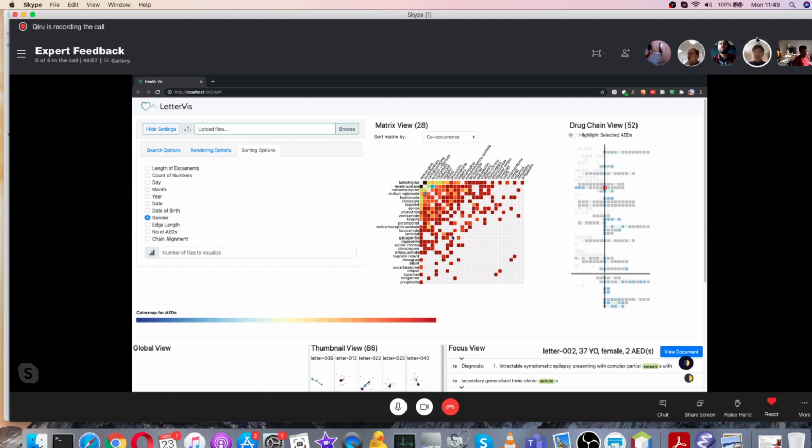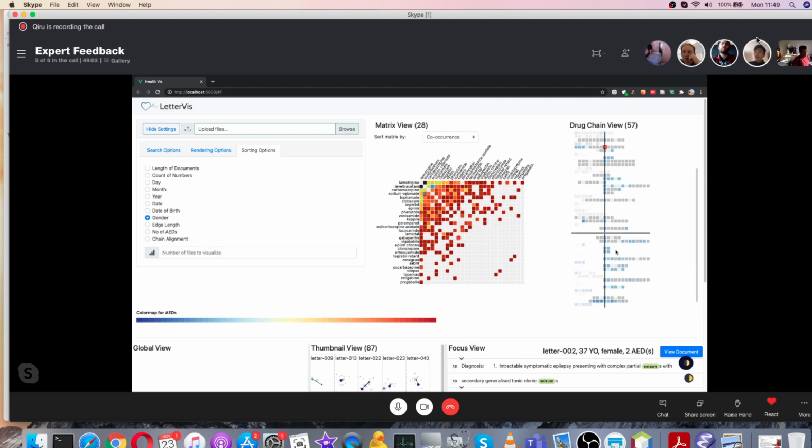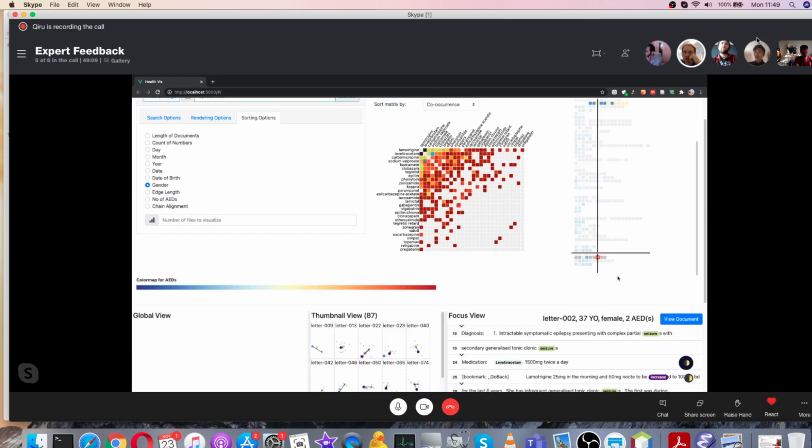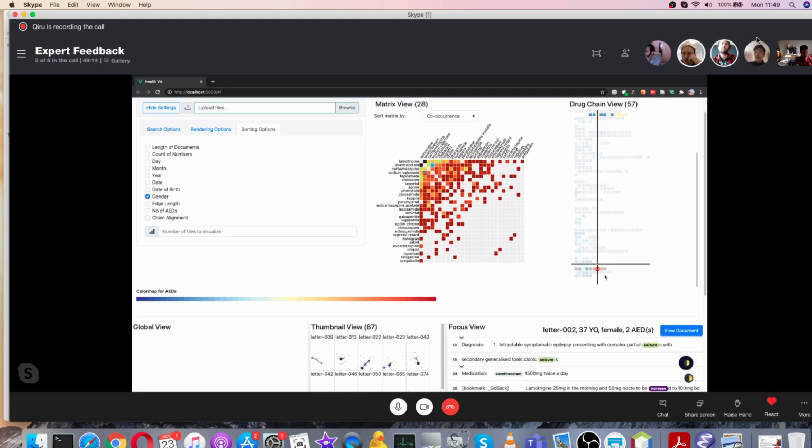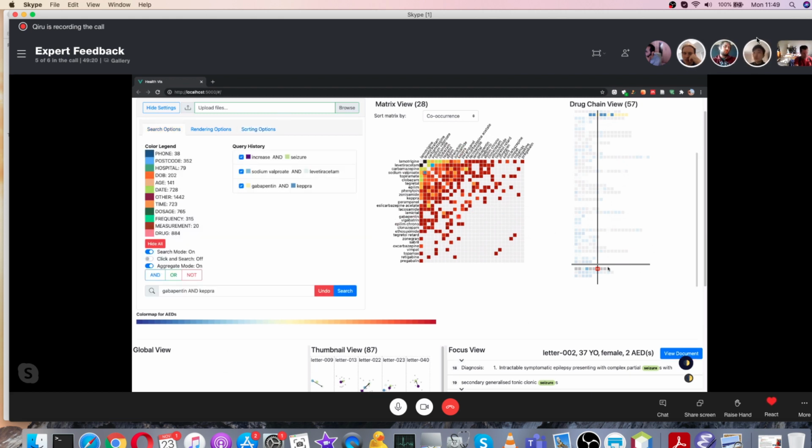Yeah, so this is interesting, isn't it? Something we haven't really thought about. So that is putting where in the letter the term occurs as being an important feature. Yeah. So it can be, and it might be a misleading thing as well, potentially. That is an interesting point. It's something that we never really thought about, for instance. This is something really interesting.